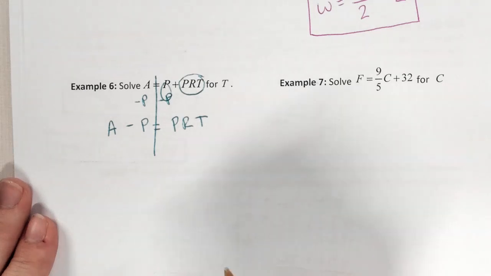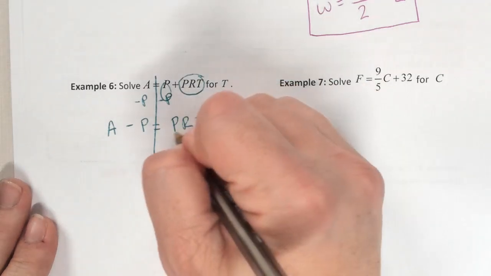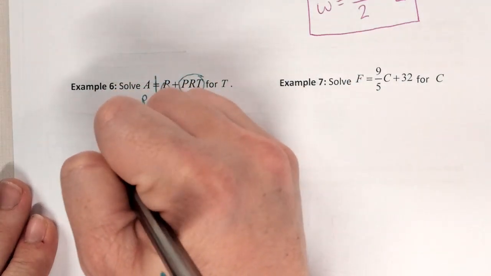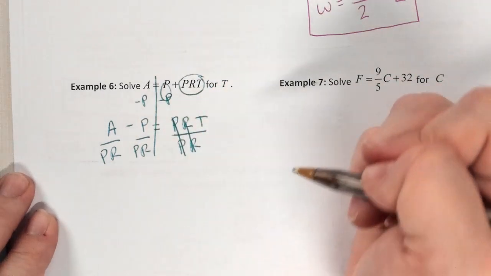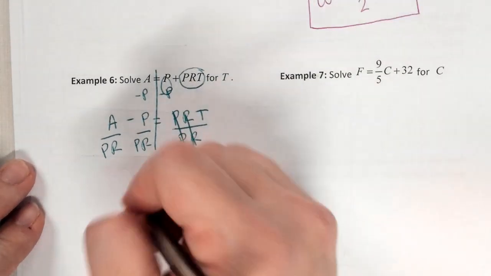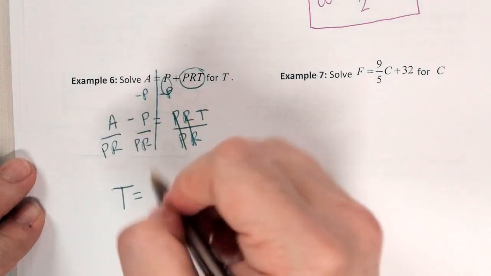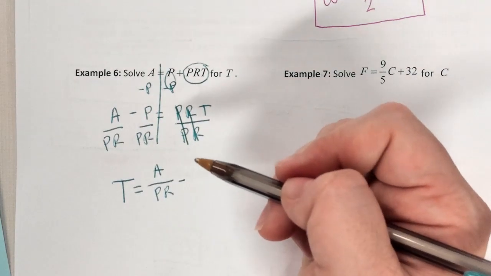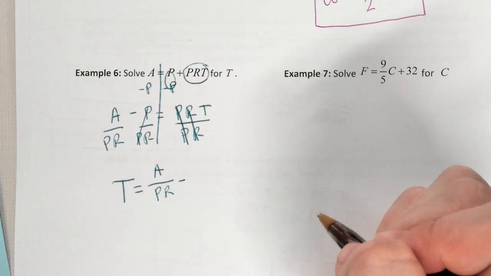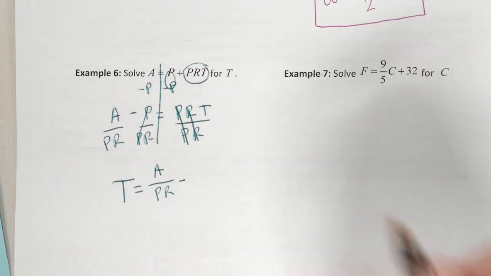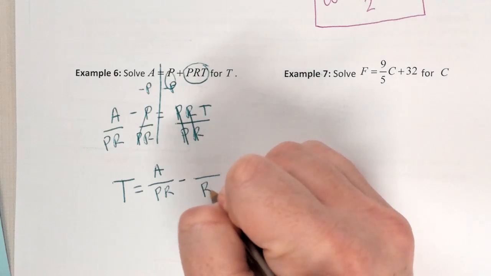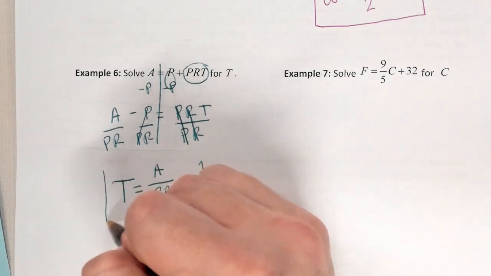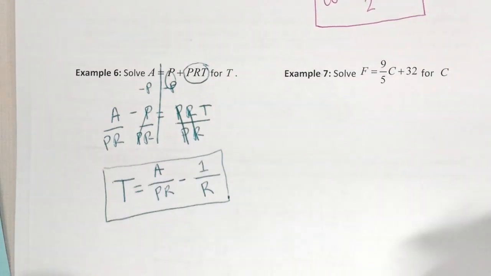Now all I have left is multiplication. How do we get rid of multiplication? Divide all 3 terms by PR. Is T now by itself? Yes, so we did it correctly. And I have A over PR minus, what happens here? The P's cancel, and what's left? But where is that R? On the bottom, so guess where it has to stay? On the bottom. What can I put on top to make this a 1? Proper. I feel like I have to write my 1 like that so it doesn't look confusing.